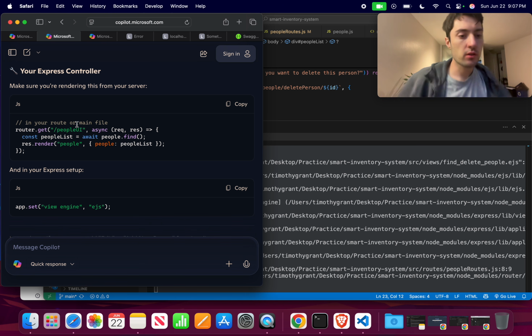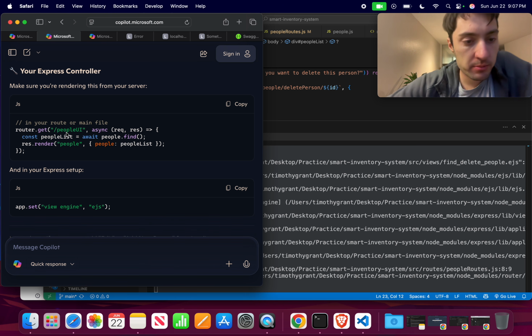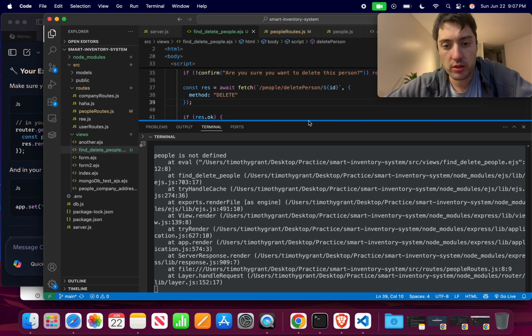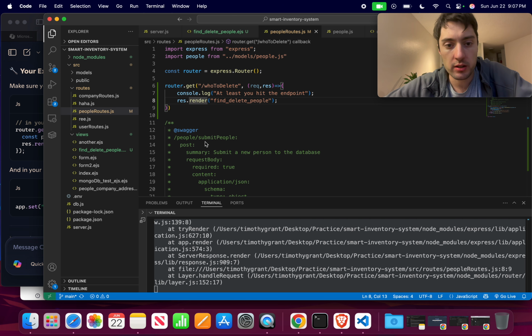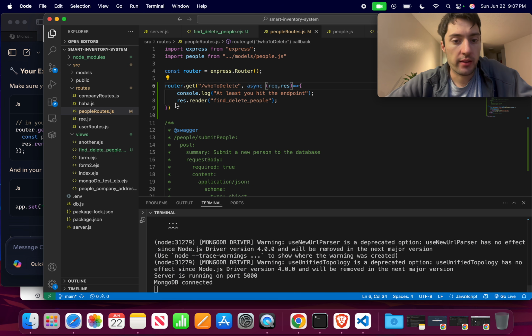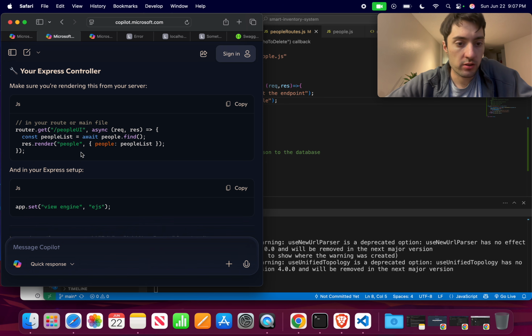Okay. So, router.get people UI ace. Okay, so this is another async little trick we need to play. So I'm going to come here, I'm going to go async here, and then I can do await for this render or something. I don't know. So const people list. Okay, interesting.